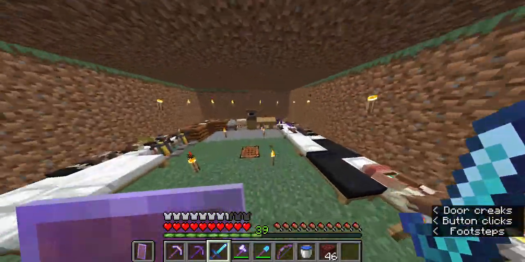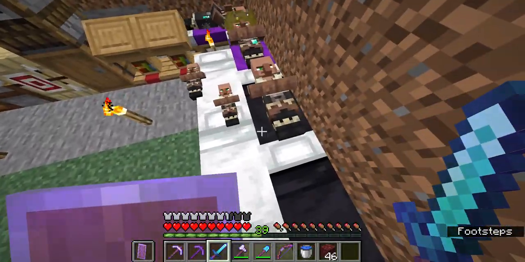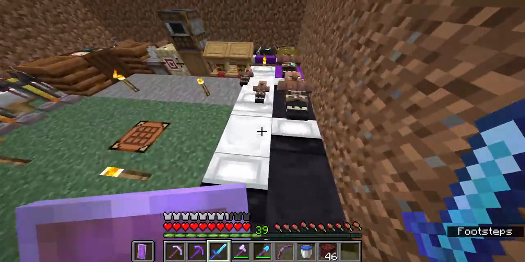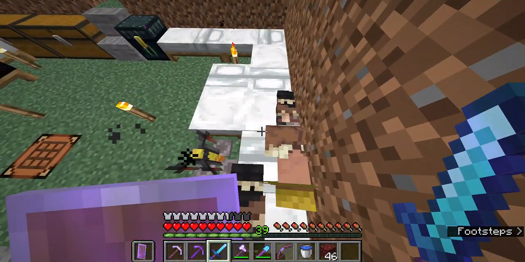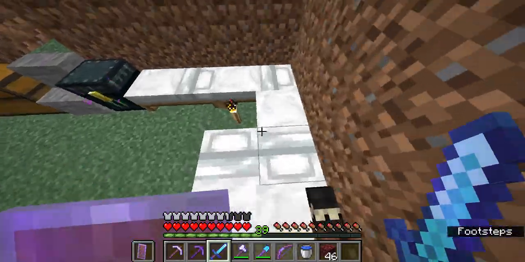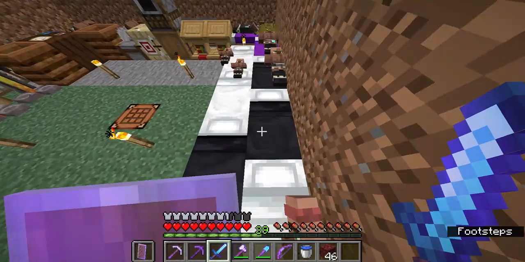And let's go back in. Let's do a headcount now. So how many villagers are there in total? 1, 2, 3, 4, 5, 6, 7, 8, 9, 10, 11, 12, 13. There are 13 villagers in total, and there are 19 beds, and that means 6 of them are not occupied. This one, this one, this one.